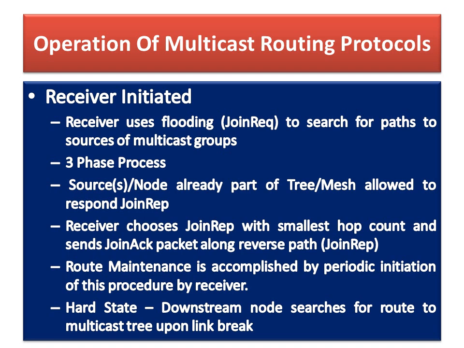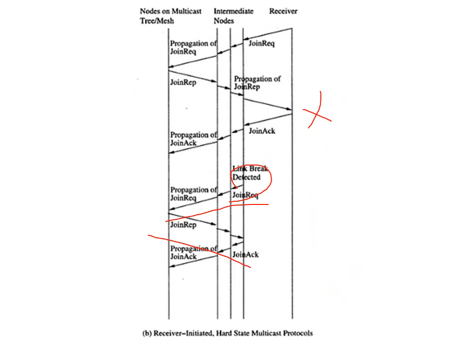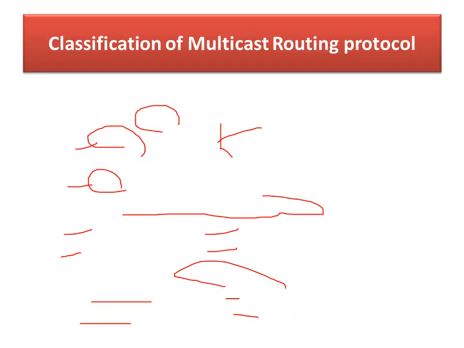The parent actually has to search, right, to associate itself to the tree, and not periodically send packets in waste and create additional overhead. So that's the receiver initiated operation. If you see this, it's just the reverse approach that has come in now. Whereas in a hard state, you're not going to periodically send packets.